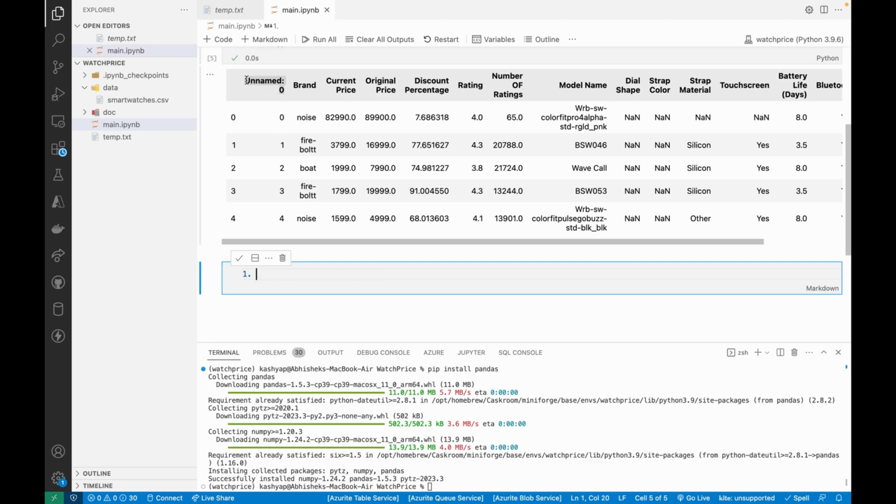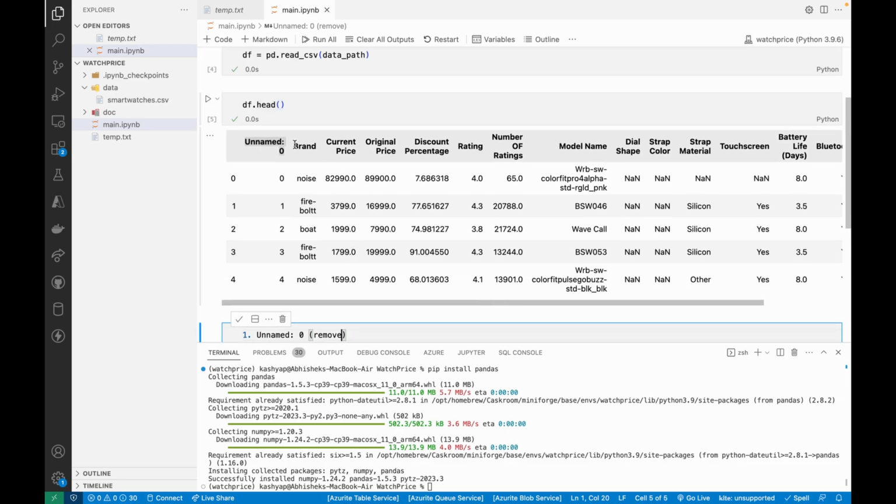So I will copy this one, put it here, and just write remove. So in further steps maybe I will remove that one. Then there is a brand name. You can also remove the brand name, but sometimes it might happen that based on brand, the price of the watch or the discount may vary.